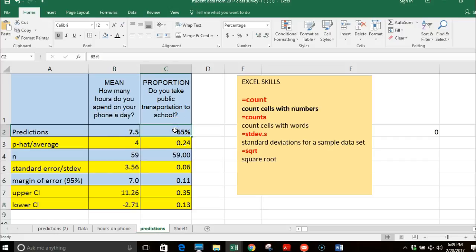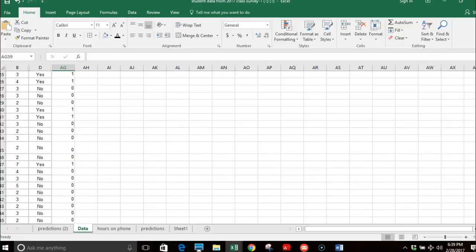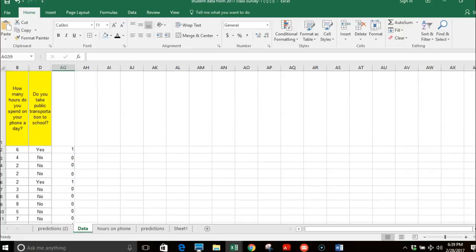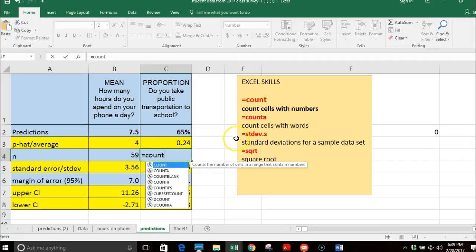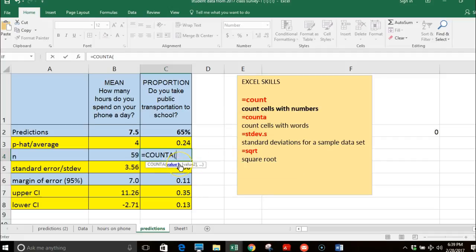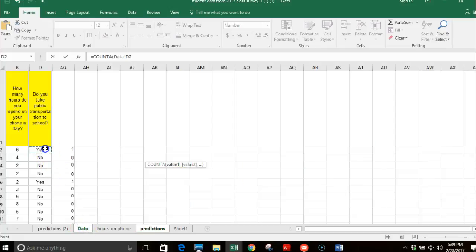The proportion one is a little harder. So you make your prediction, then we get our n. Now here, to figure out the number of items that you actually have, you can't use count, because if you look at the data set, the question for proportions is in yeses and nos. Those are words, so I need to count how many words. And you might say, but it's the same numbers over here, but sometimes when you clean your data, you will not have the exact same number. So I want to make sure that I actually have the same number. So when I'm counting the number of cells with words in it, I use COUNTA instead. So COUNTA, and you just go ahead and count that pretty quick.